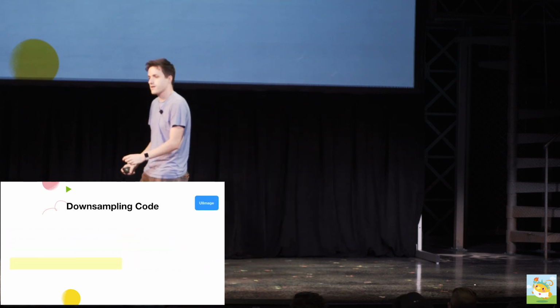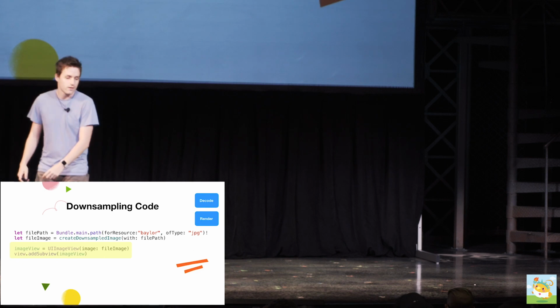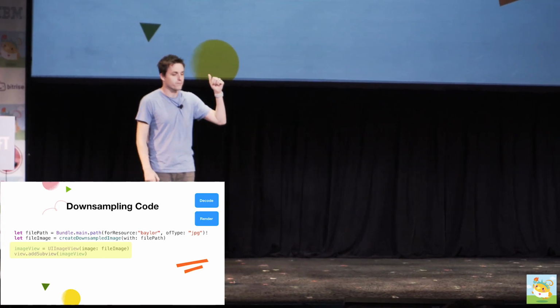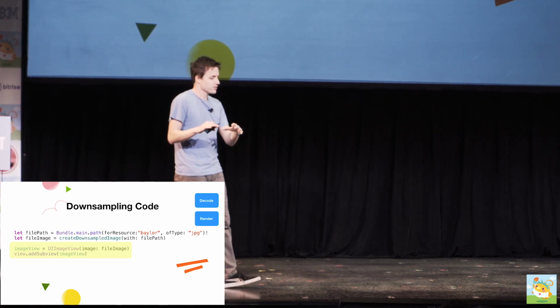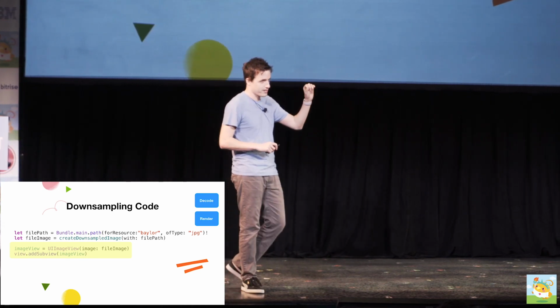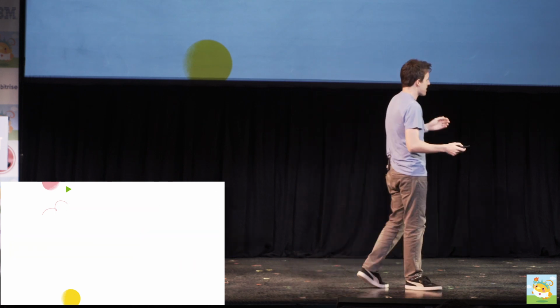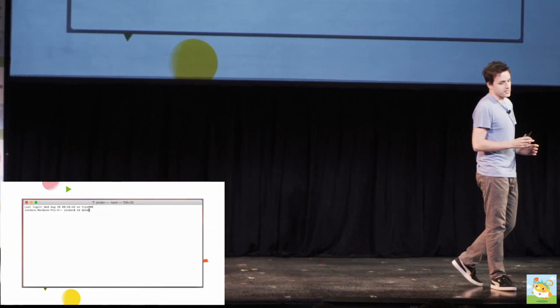And if we go back to that demo code we had earlier, the only thing we've changed is we took out the UI image and we called this downsample method. And depending on how you would use this on your own, you would get that decode and render phase at the point at which you call this. So what did that do? Well, the app would look exactly the same. You wouldn't notice any difference.